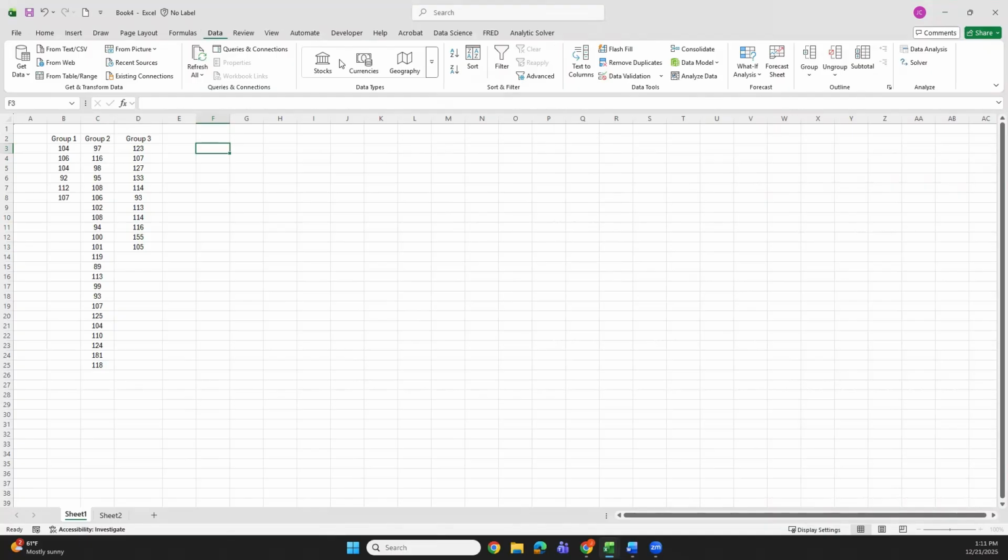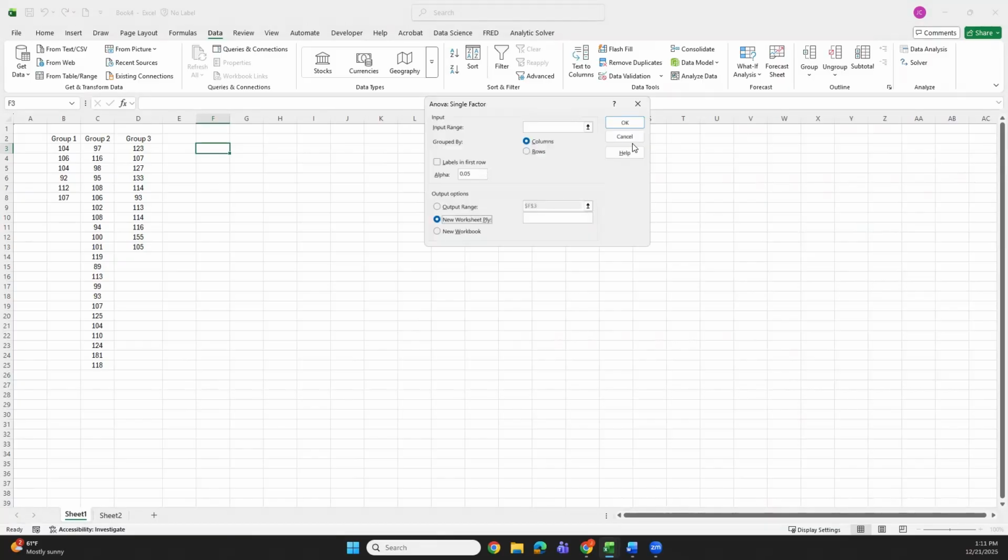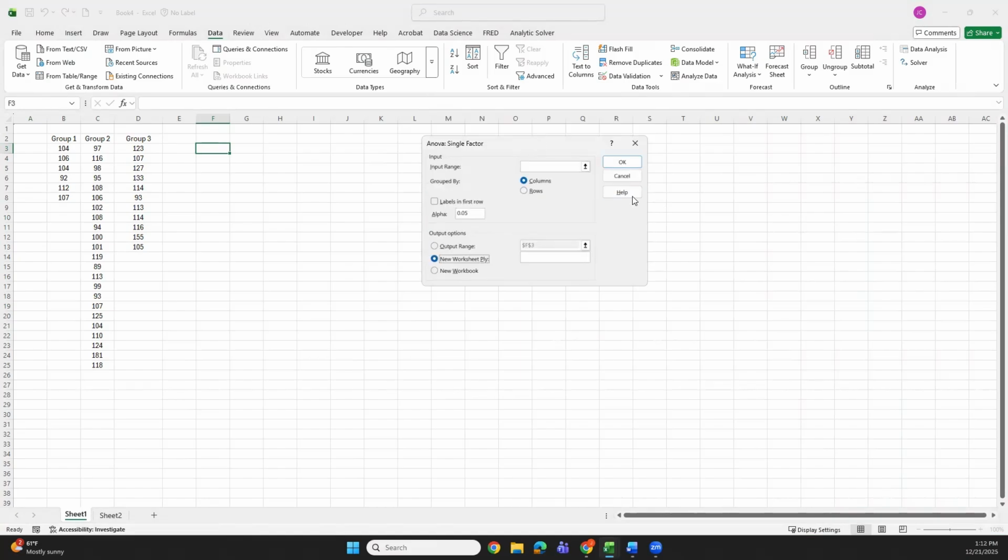So I can go now to data, all the way over here to the right where it says data analysis. I'm going to click on that. The ANOVA modules are the very top modules in the data analysis toolpack, and we're asked in this question to run the ANOVA single factor test. So I'm going to highlight that, hit OK. And this is what the menu looks like when I open it up. I'm going to have to input the input range first, and click a few other buttons here, set a few more things up to get this ready.